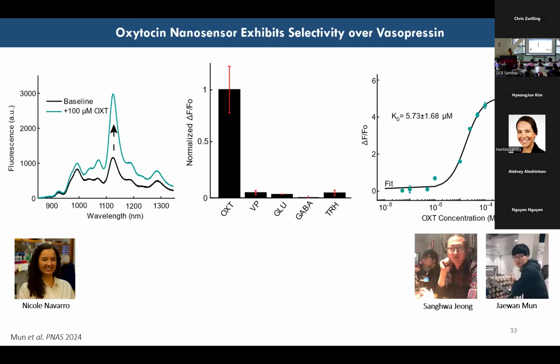Yeah, and so we've used this approach, in addition to a few other approaches, to generate a probe for oxytocin. This is something I was really excited about because oxytocin is a neuropeptide, so it's a larger, peptide-based signaling molecule than a classical neuromodulator, and it's implicated in a lot of really interesting but subtle behaviors.